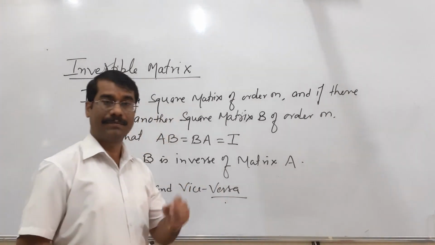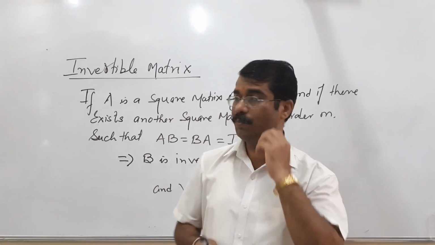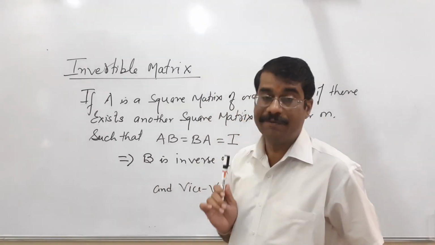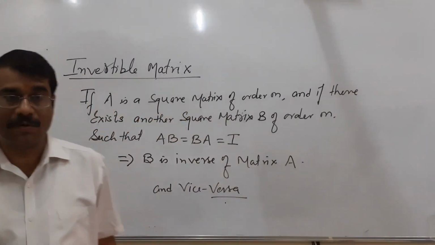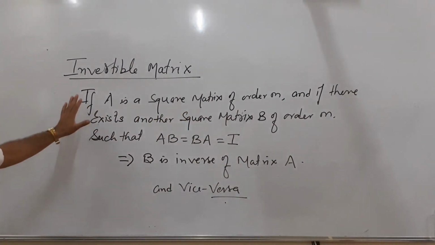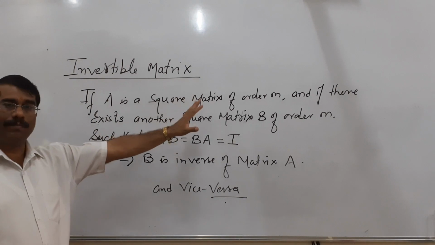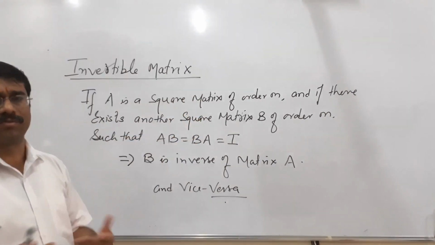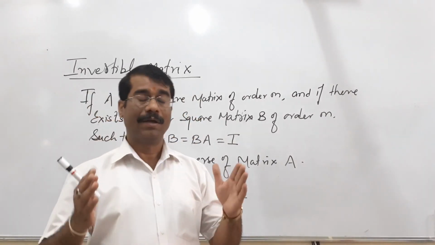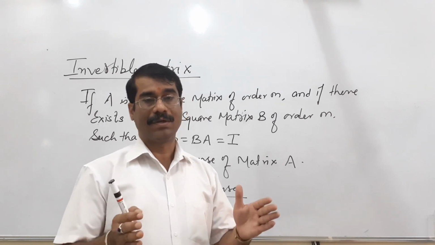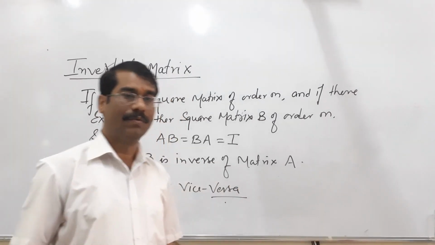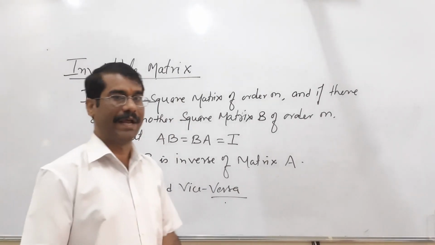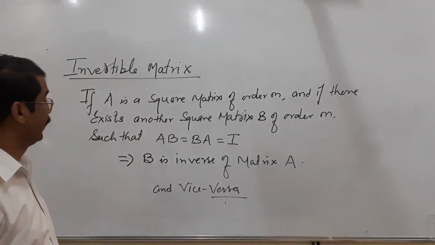What do you understand? The inverse of a matrix is only possible for a square matrix. That's the first thing we need to understand, right? Then what is the definition of the invertible matrix or the inverse matrix? If A is a square matrix of order m, it can be of order 2, order 3, order 4, but we are precisely focused only on order 2 and order 3, not more than that, and not less than 2, because less than 2 is only one element. It's very simple, you understand, you know better.